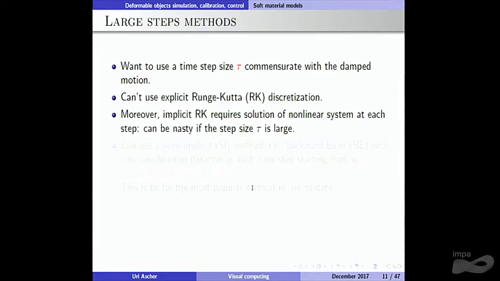You can't use explicit methods because of stability of the numerical method. And so you want implicit, but now for implicit methods, you have to solve a system of nonlinear equations. If you're still with me on this, that can be a nasty system of nonlinear equations. Because you have all these oscillations, you have a lot of motion in one step. And so you cannot just say, oh, it is pretty close to where I am, so I can have a very good initial guess for the next one. You cannot assume that because you're taking a large step.